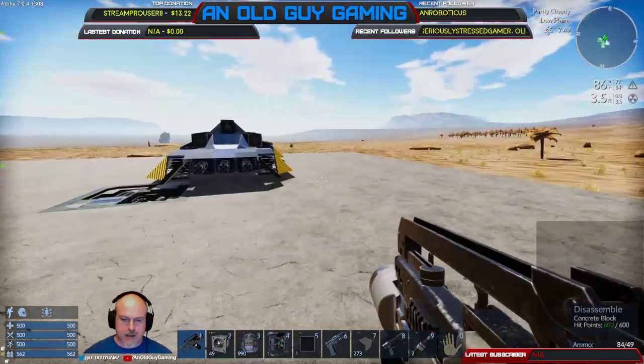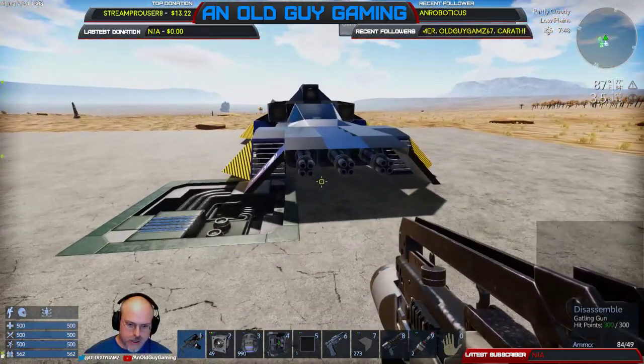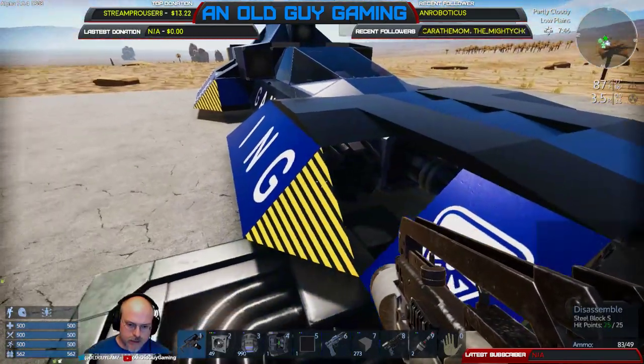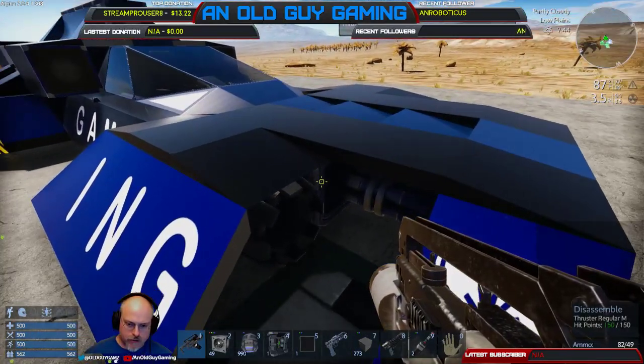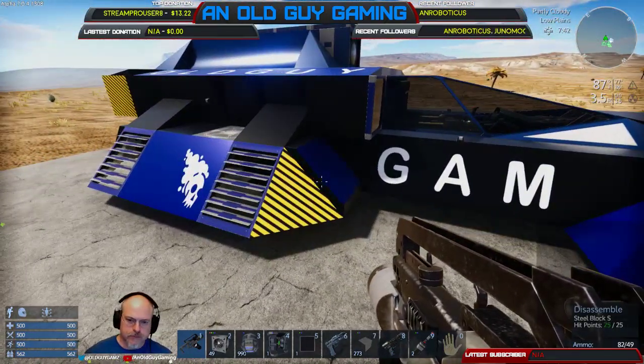All right, let's pop back into survival mode. Just want to see. Let's take this off for a second. So those thrusters should be flush with the base of the gun. So we'll double check that as well.